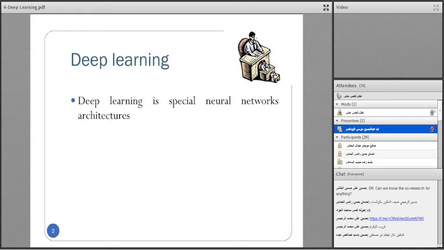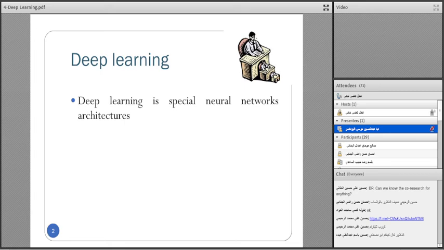Deep learning. The next subject that we will talk about is deep learning. Deep learning is a very important subject in machine learning, and it is about advanced neural network architectures.